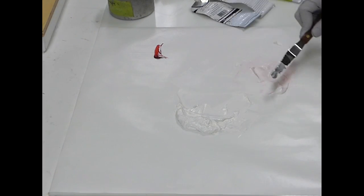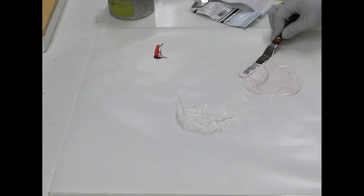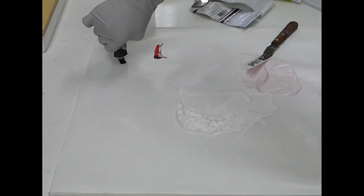And in order to do a gradation, I'm going to need a darker color here. So I'm going to use black. I know some artists don't like to use black, but for me, it's a quick and easy way to get these gradations of tone. I usually use ivory black, so I'm just going to use that. There's ivory black, lamp black, spinel black. There's a lot of different black pigments, but I'm going to put that out.